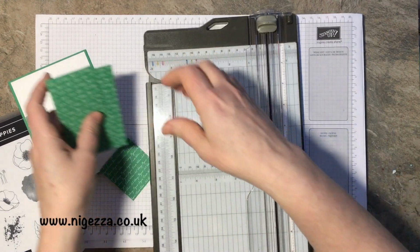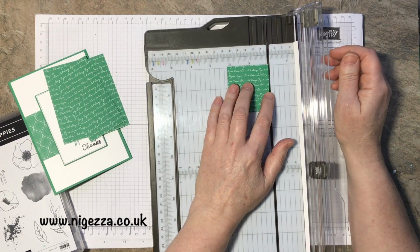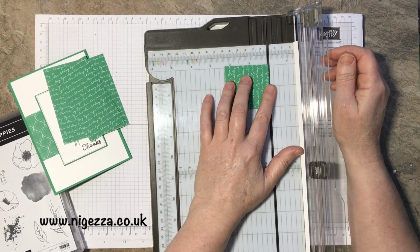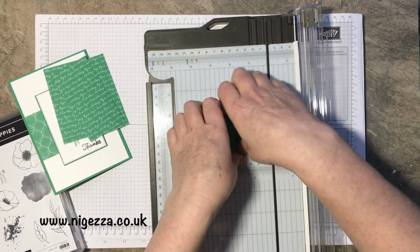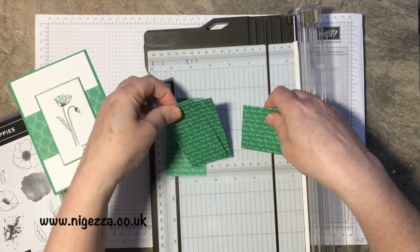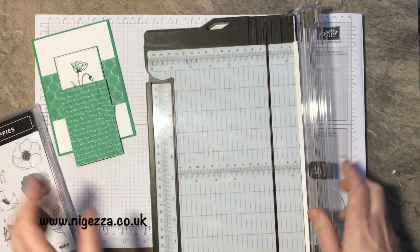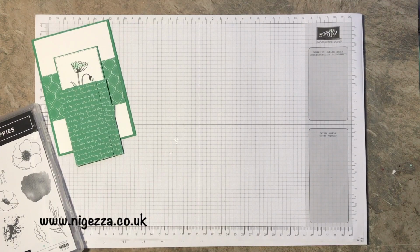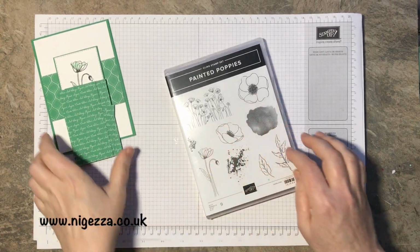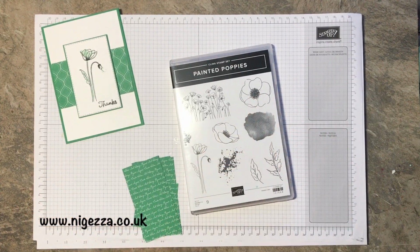And then we have this little bit here, which measures 2 1/8 by 2 1/4. So I thought we could use these to make 4 cards, so we get 5 cards out of a 6x6 sheet. And I'm going to use the other images in this set to do it, so that they're all based around the Painted Poppies.